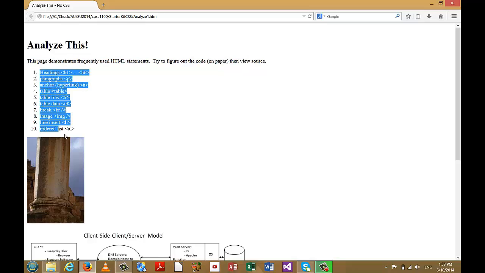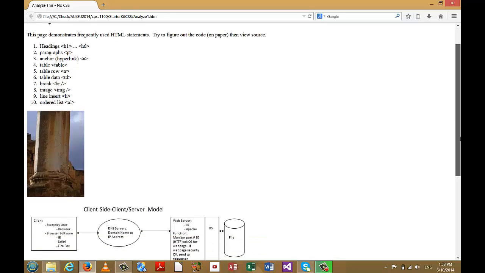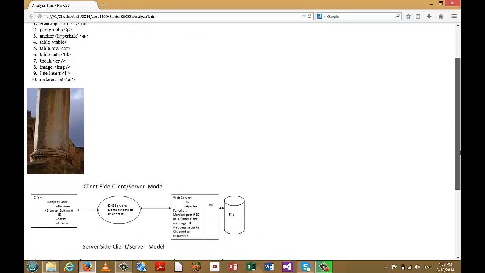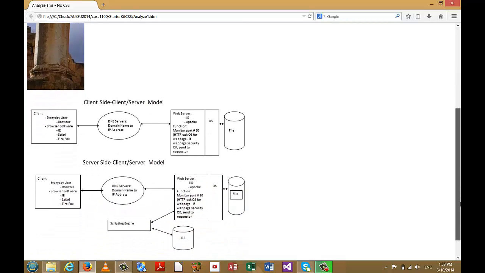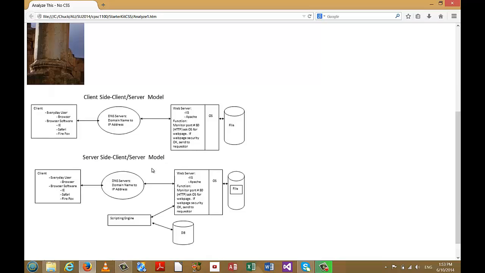Then I'm using an ordered list in order to identify each one of these different HTML elements that I'm going to be working with and demonstrating. I have a picture that's being inserted through an image tag, and you'll notice that everything up to this point is left aligned. Then I have a diagram that shows the way web pages are accessed across the internet.